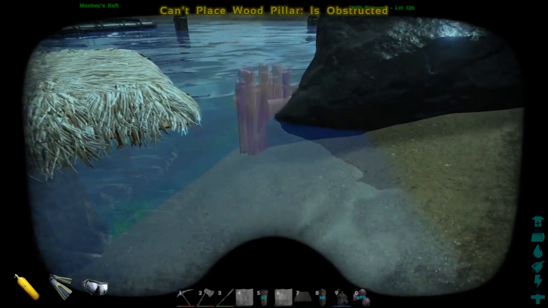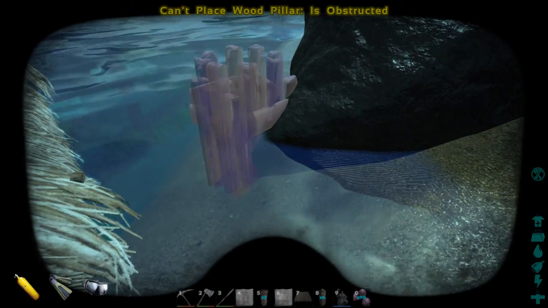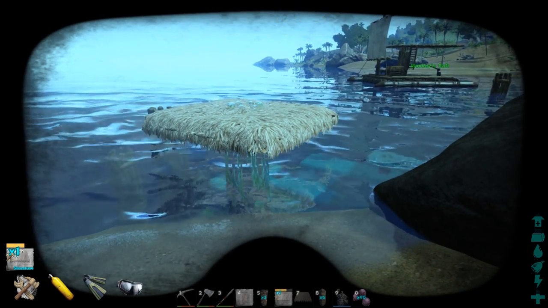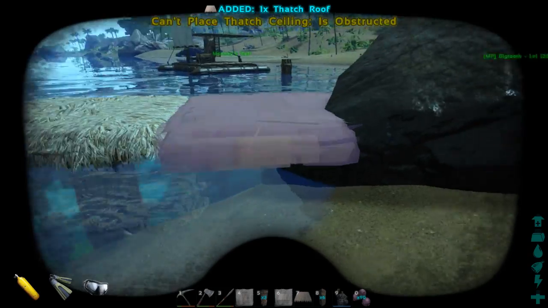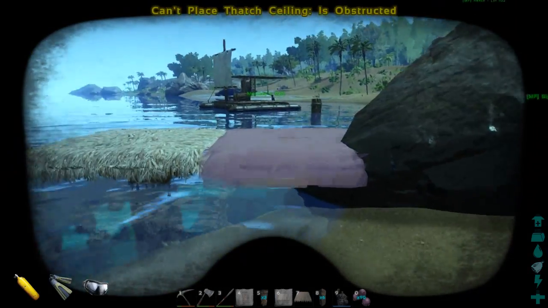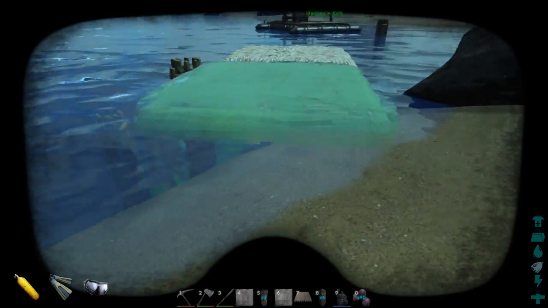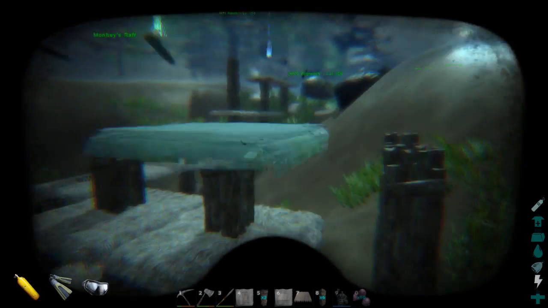And that can't place there because the rock is obstructed, but I'm saving the rock. So I'll just have to cheat it over with a ceiling right here, and hopefully that will look all right. I can't place that either. Well, I'll figure that out later. Too bad you can't just embed things into the rock like that. But I guess I could bring it over this way.